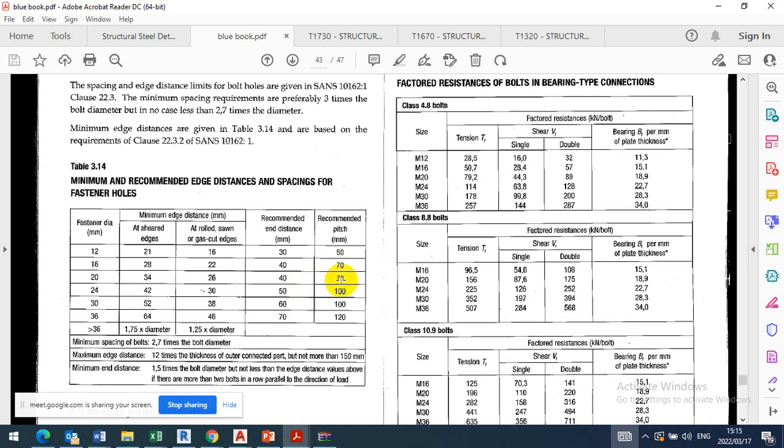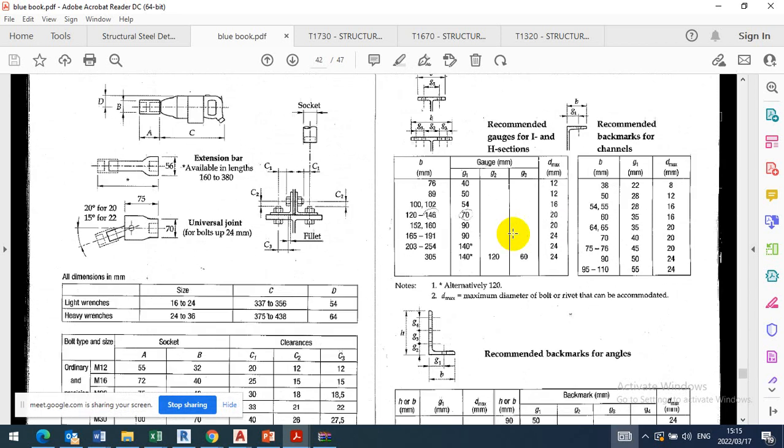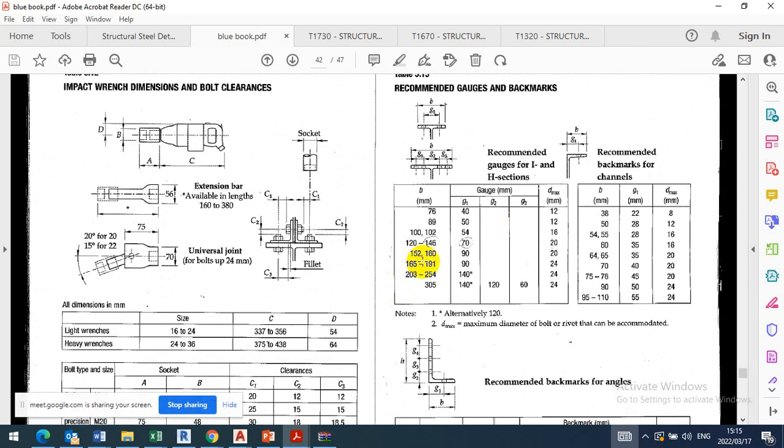Then when we come to the gauge for 203 by 133, the breadth is 133. You come and look, 133 is here, can you see? It's still between 120 and 146. So it's 70 also.